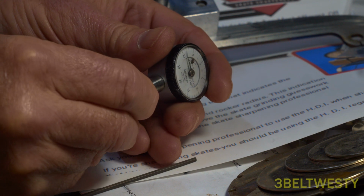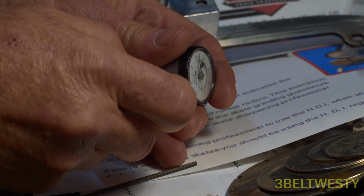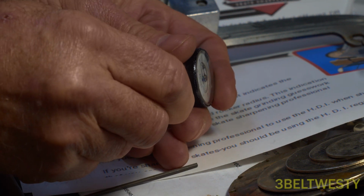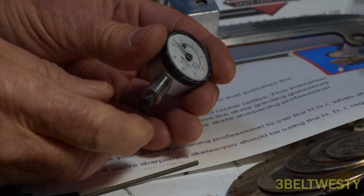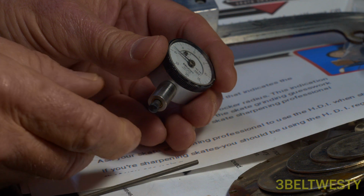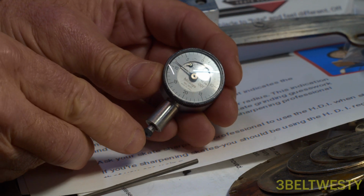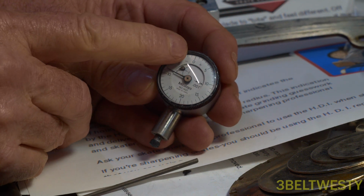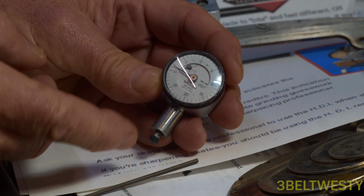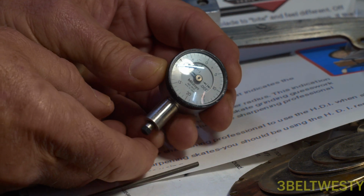Yeah, butterfingers here. Just going to snug it tight. I guess I could put some Loctite on there, but I'd probably be better just putting a dab of RTV or something on the side so it doesn't get locked. Each one of these from here, 0 to 5 is 5/1000ths of an inch. Thickness of a sheet of paper is about 2.5.